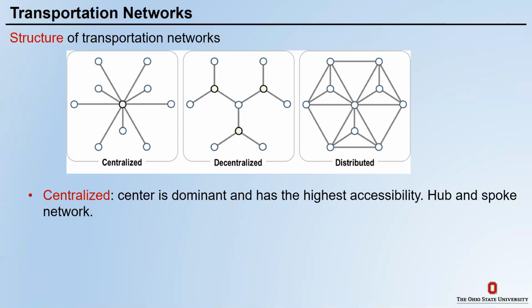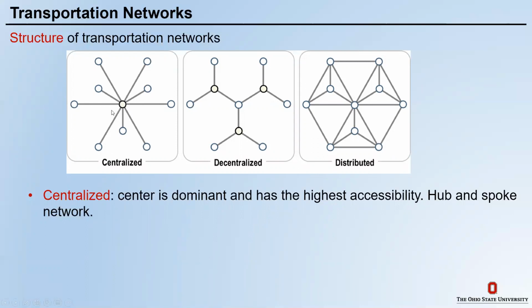So what's the disadvantage? It's very obvious that the central hub, the central node, is more important than others. So if you were a terrorist, which node do you want to attack? Of course, the central node. Because if the central node is not working, the whole network here is paralyzed. So the resilience of this network is very weak. Okay, it costs the least, but it's not that resilient.